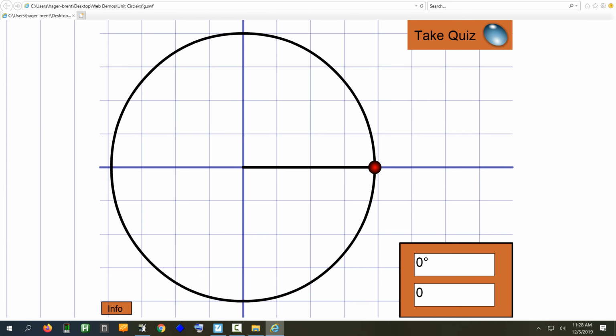So if I go here, all of these, this angle is in standard position. I can't move the vertex from the origin, and I can't move the initial side. All I can do is move the terminal side. That angle that's in black, the two rays, is in standard position. Now, you notice as I drag it, there are some numbers down here that change. Does anyone know what that top one is? The angle. Measured in degrees.